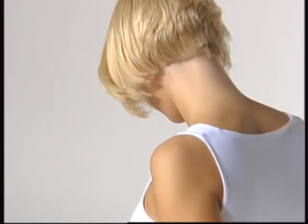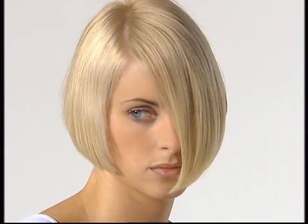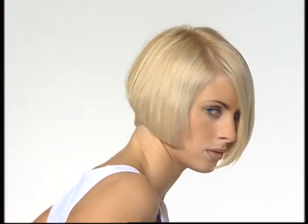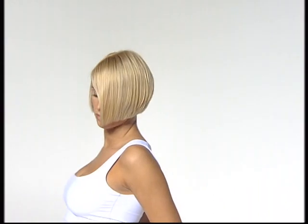Welcome to the Graduation with Line Technique. This hair shape continues the graduation series and shows how graduations and lines can be combined to not only produce a modern shape, but also form the basis for many other variations.